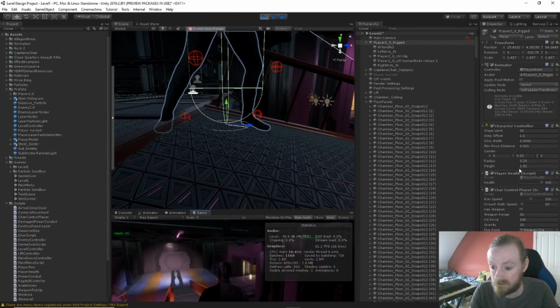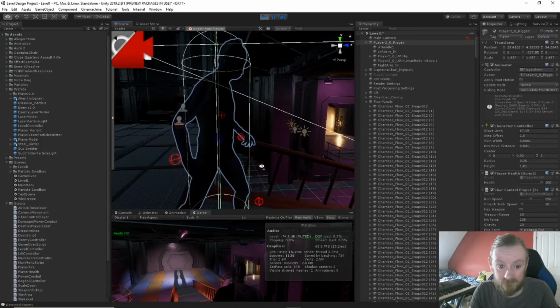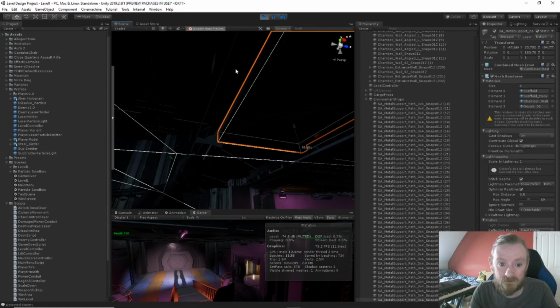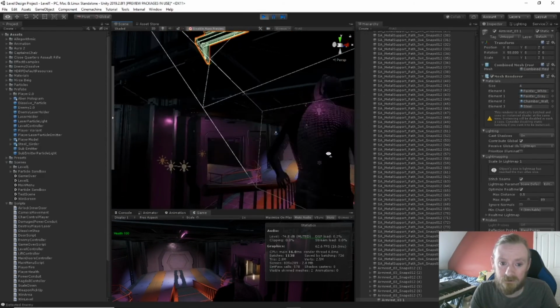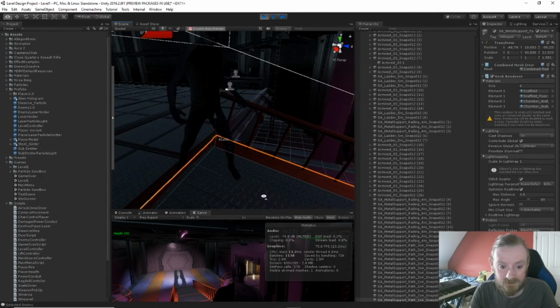If I turn up his slope offset, not the step offset, slope offset, maybe put that up a little bit more. Go back in. No. Is there an invisible collider anywhere? Is he colliding with anything? Doesn't seem to be. Just doesn't seem to want to run down this.